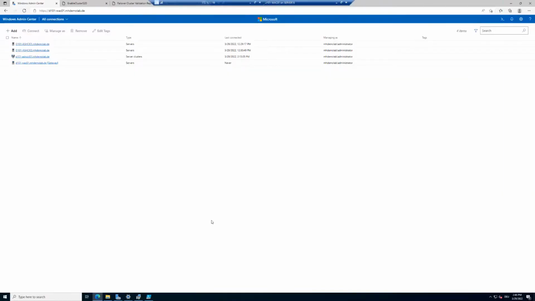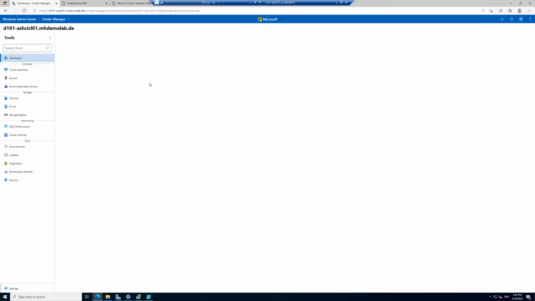So what we see here in the live demo is a Windows Admin Center. We installed this Windows Admin Center in a previous module and we deployed a cluster via this Windows Admin Center. In this demonstration, we select a 2-node cluster in the list of the clusters.